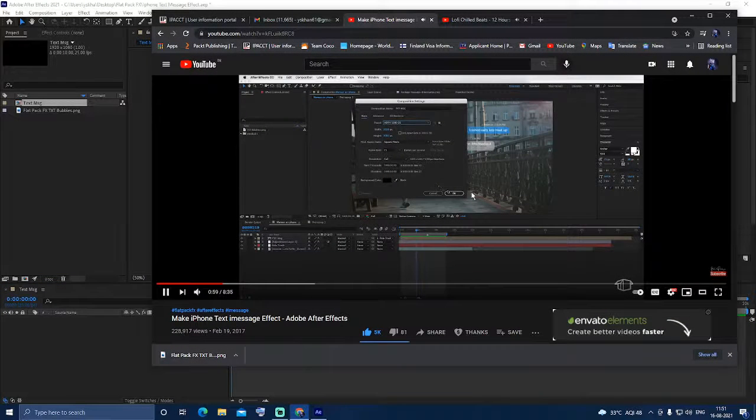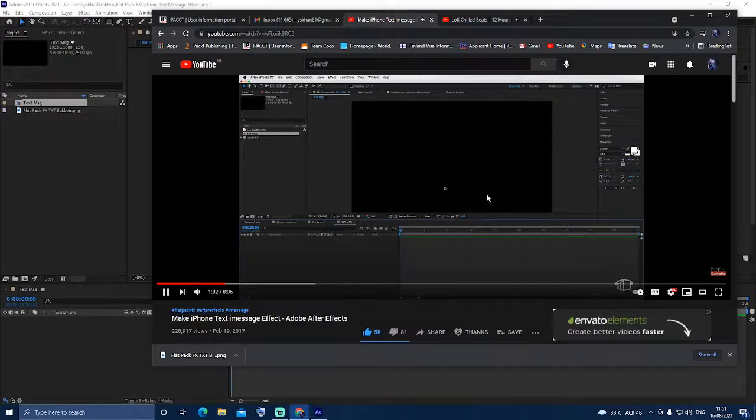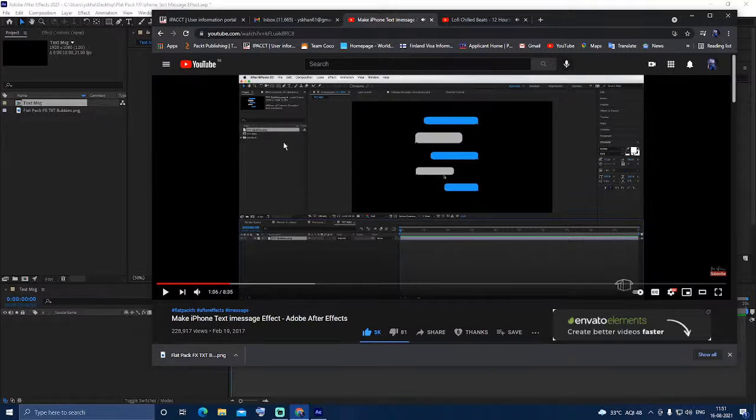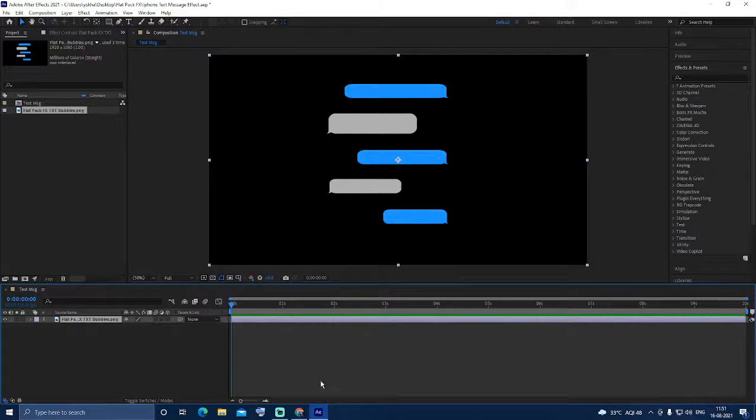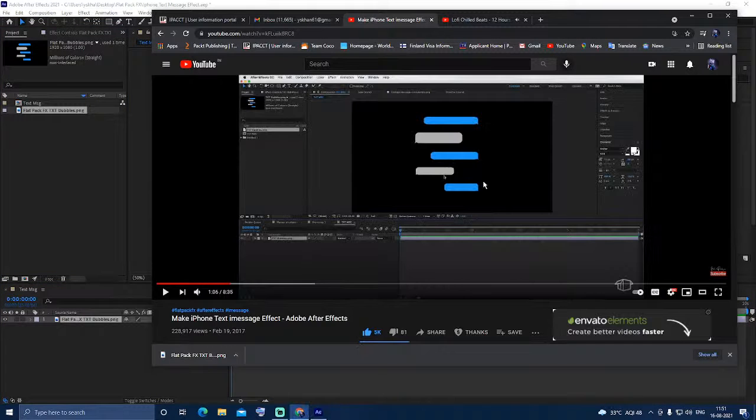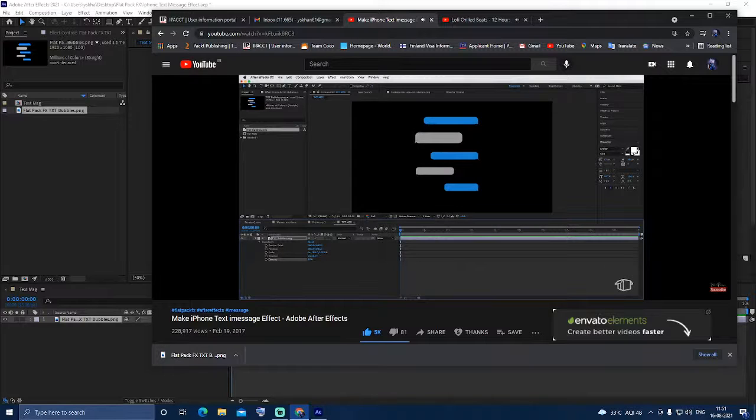And then hit OK. All right, next we're going to grab our text bubble layer and just drag it straight into that composition. Now you'll see by the image I've already laid out the text bubbles of where they roughly need to be. So next we're going to come down to the layer and I'm going to navigate down to the opacity and I'm just going to drop this down to 85. Now that'll come into effect later when you drop this layer over your footage. It'll make the bubbles slightly transparent just to help sell the effect.